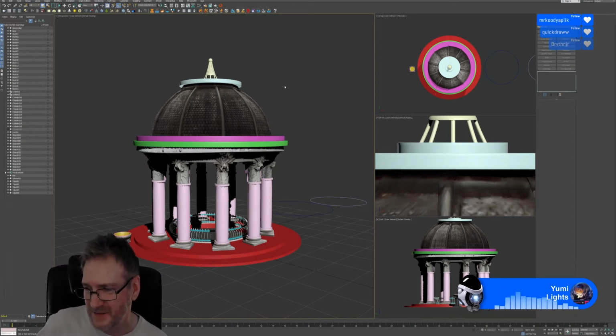Sniper says, got distracted trying to get Blender 2.8 to work as fast as 2.7. Some changes are difficult to fathom. So has it slowed down, Sniper Echo, the new version of Blender compared to the old one?